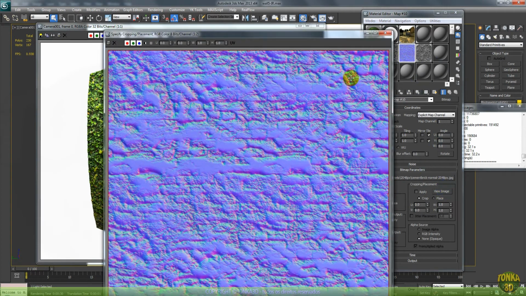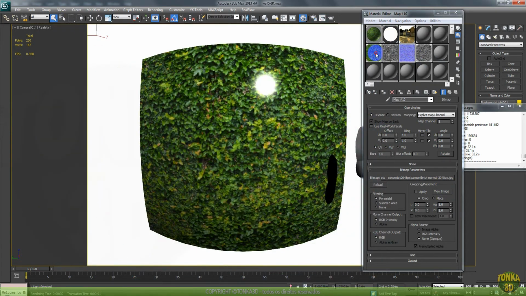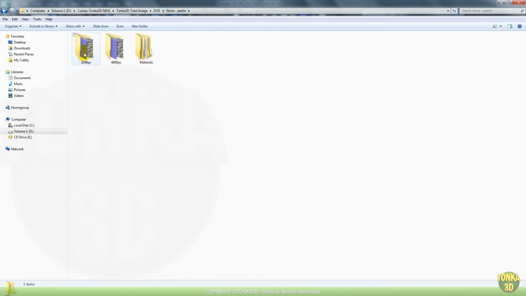Have the normal. This is another normal, because I was manipulating this file earlier, so I would like to show you here in brick walls, let's say in stone pedra.